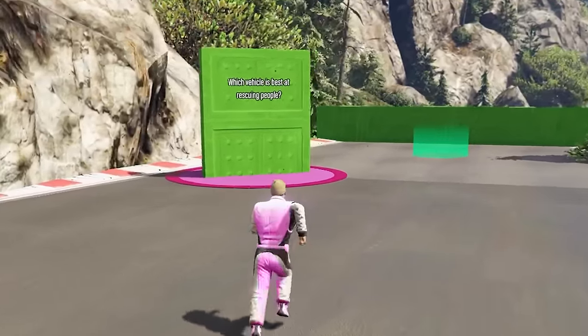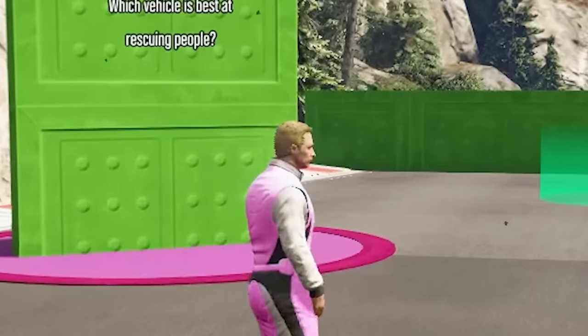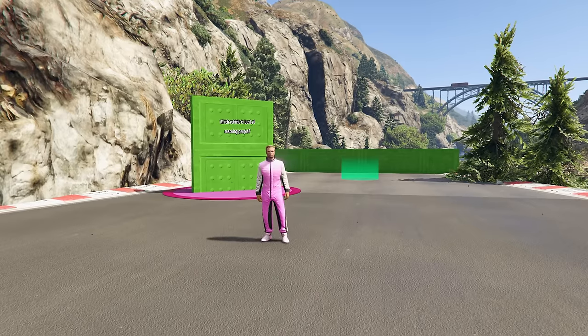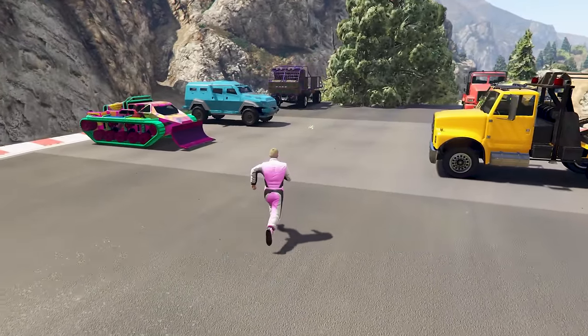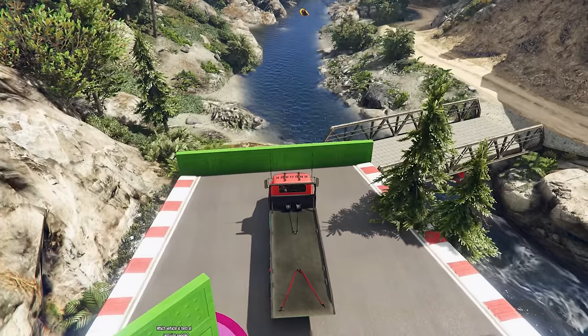Which vehicle is the best at rescuing people? I don't know. We don't really rescue people around here. We murder them. So we've got a point for the Wastelander, a point for the Rocket Chomper, and a point for the Flatbed. You know what? The Flatbed really impressed me. Let's start with it.